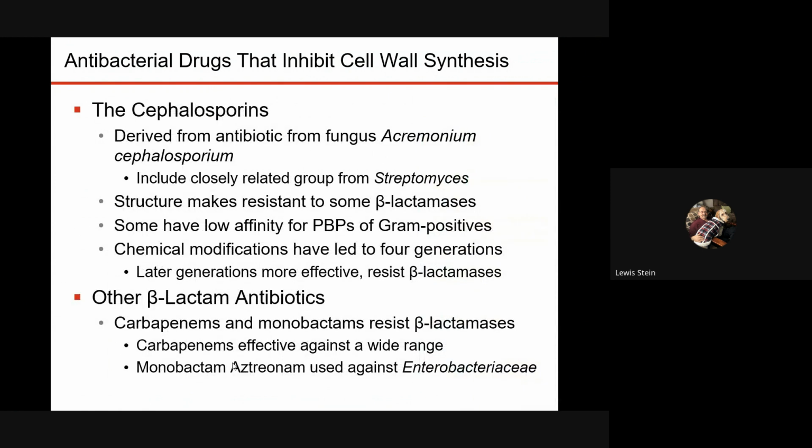Now, this is the one: more than half the antibiotic prescriptions written in the United States in any year are cephalosporins. What does that mean to you? It's the most important category to know. It's the other cell wall problem. There's good news and bad news, isn't there always?